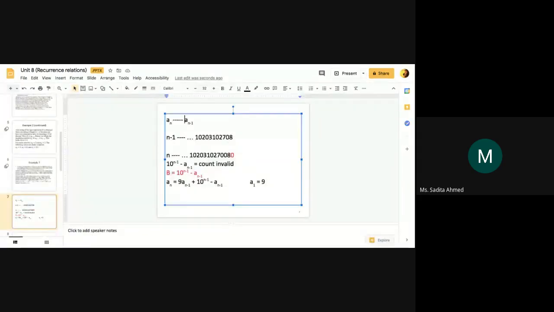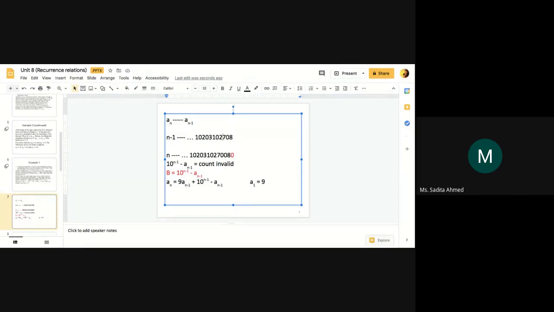Assuming that we know an minus 1, let's first understand what an minus 1 is counting. What type of decimal digit strings is this counting? This an minus 1 contains the count of the total number of n minus 1 length decimal digit strings which are valid, that is, which have an even number of zeros in them. So this number is the count of all decimal digit strings of this type, where the total length, that is the total number of decimal digits in the entire string, will be n minus 1, and there will be an even number of zeros there. As you can see, an even number of zeros there, all right?